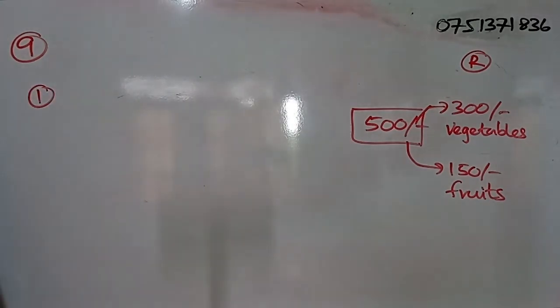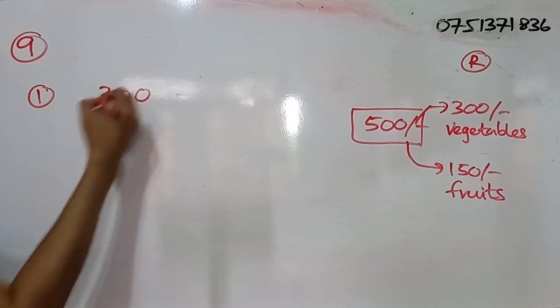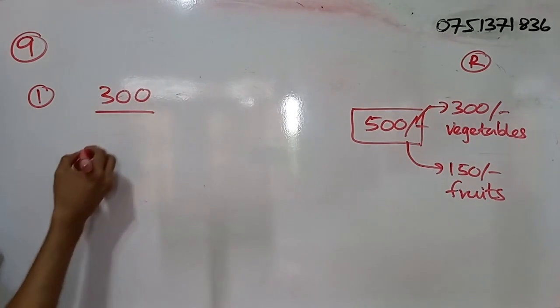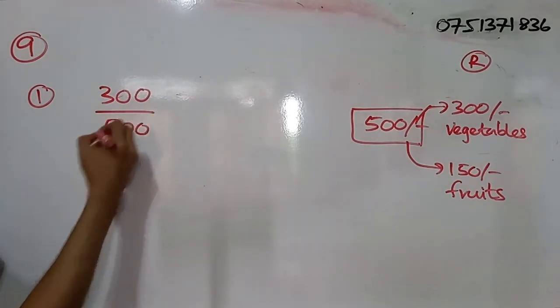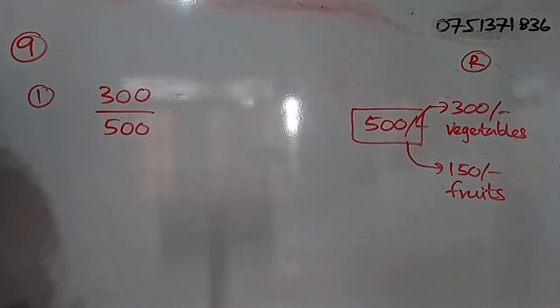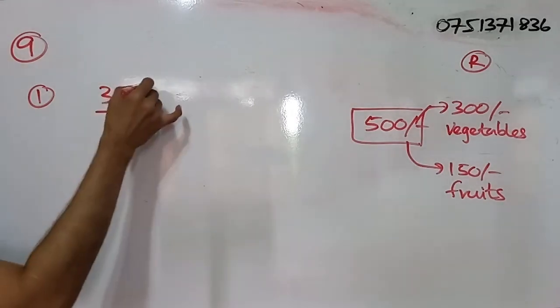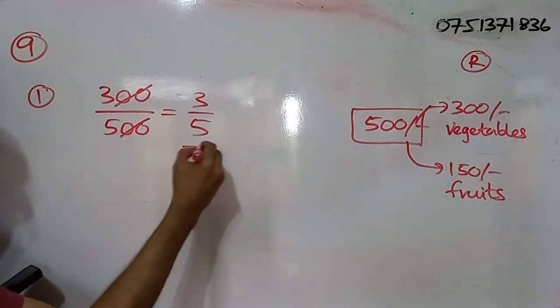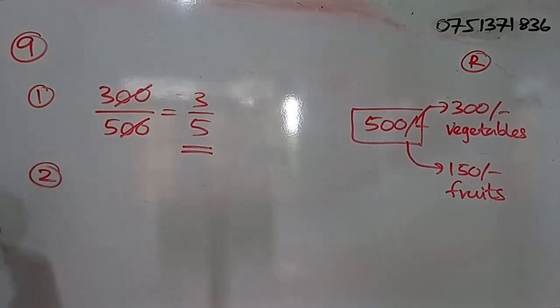What fraction of the money in hand did she spend on vegetables? Right. So the amount of money she spends on vegetables, that is 300 rupees. So she took 500 rupees in total when she went to the market. So we can simplify these two zeros and the outcome will be what? 3 by 5. Okay. So the next one.